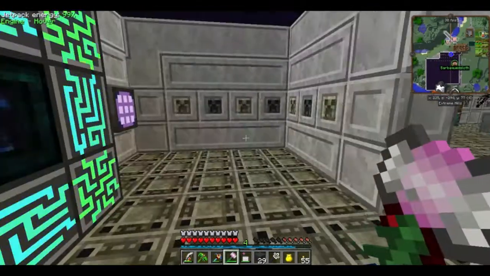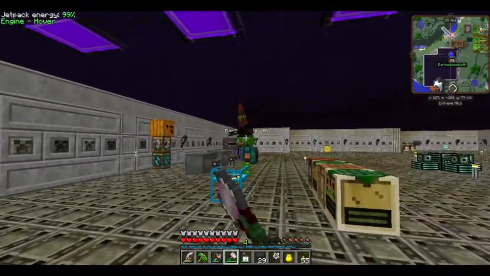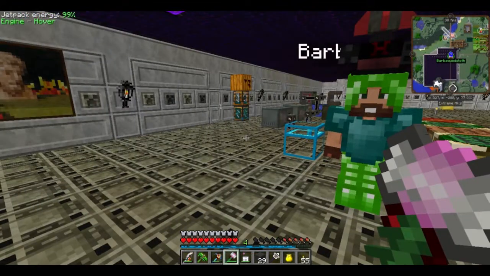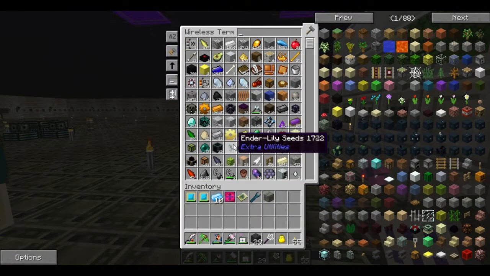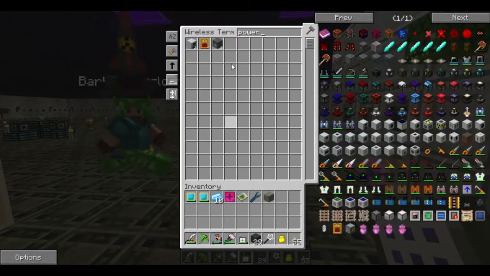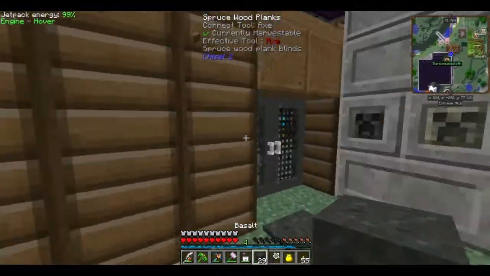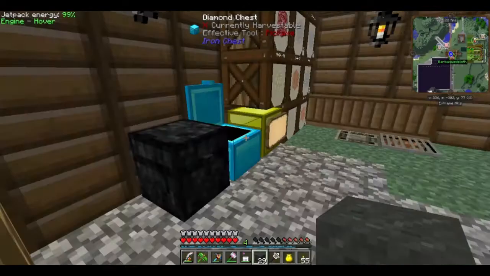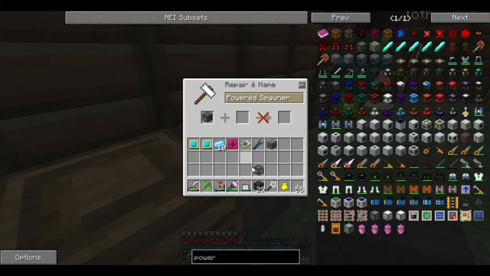So what are we going to work on? Actually, never mind. We don't need to find it because we have it. I have come across some information that might help us. Okay, the spawner. Check. We need the skeleton spawner that's in here. There it is. Skeleton spawner, anvil. Put these in here. I need 30 levels of XP.